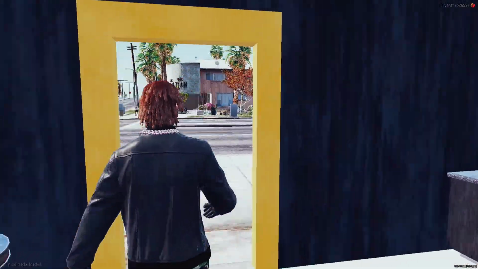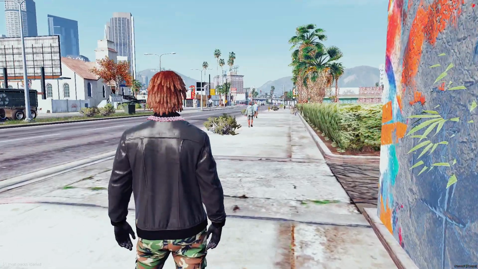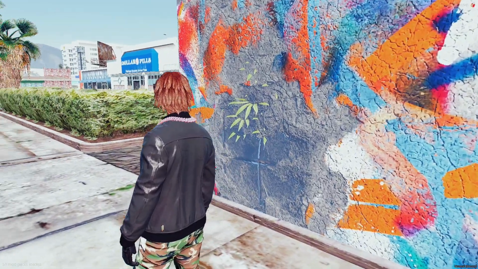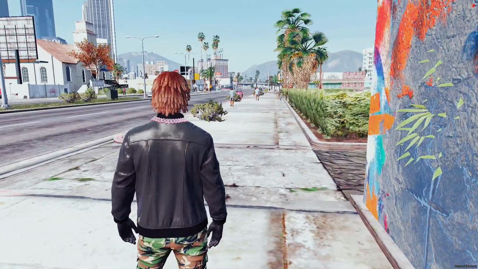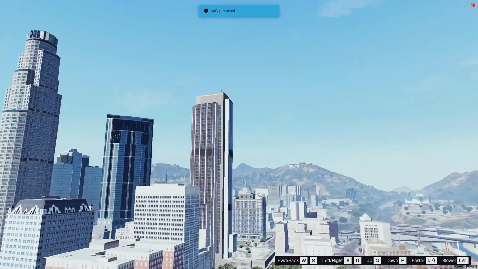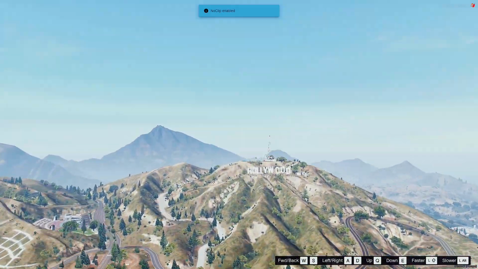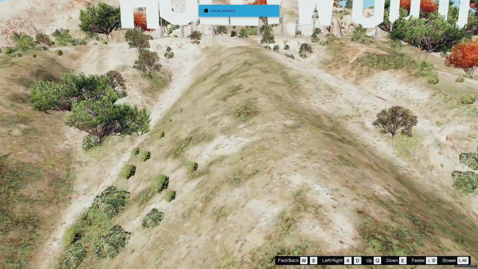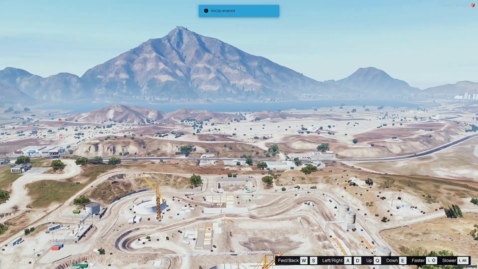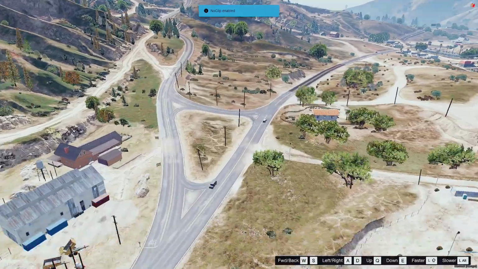So now let's go over. That's going to be fixed before I post it, I just have to move that tree prop right there, so don't worry about that. We're going to go over and see our building. Oh, it's right here, see.